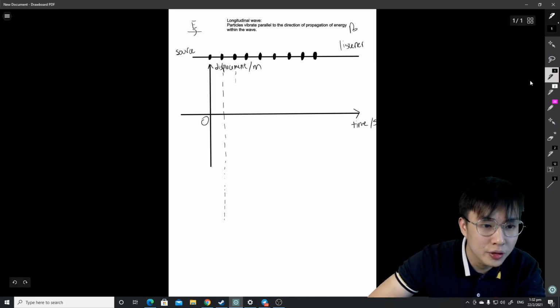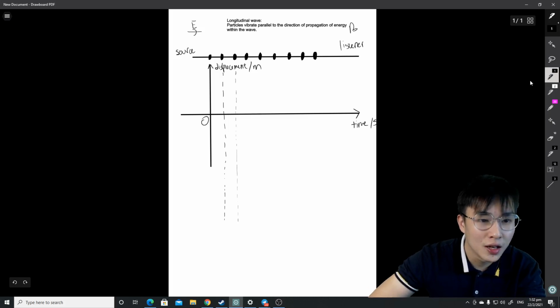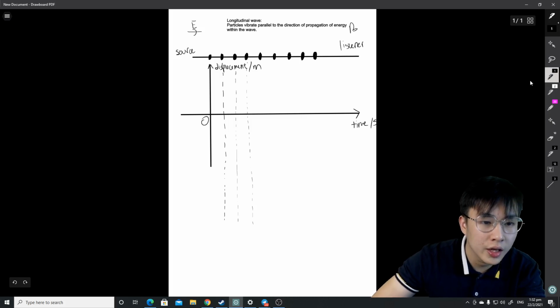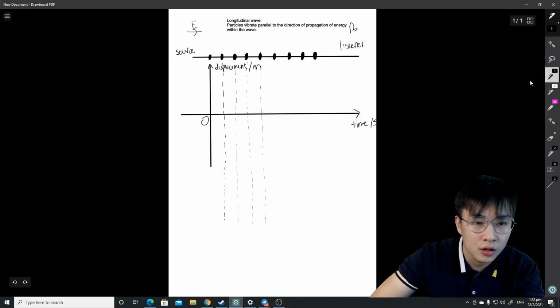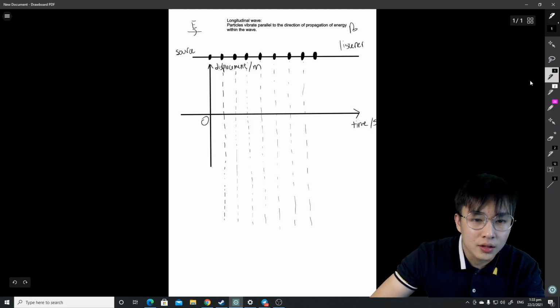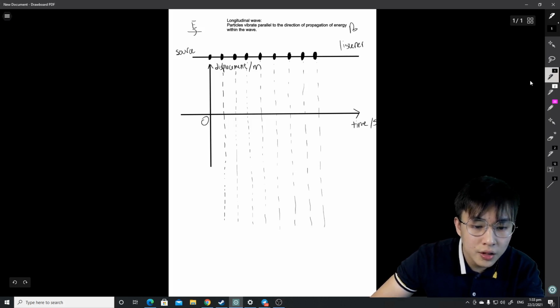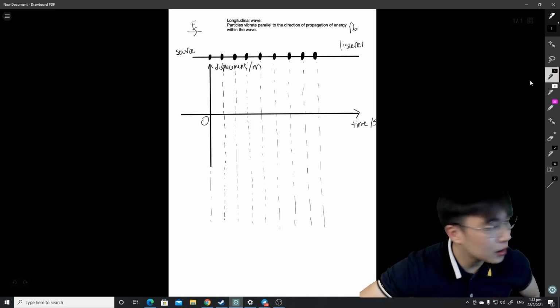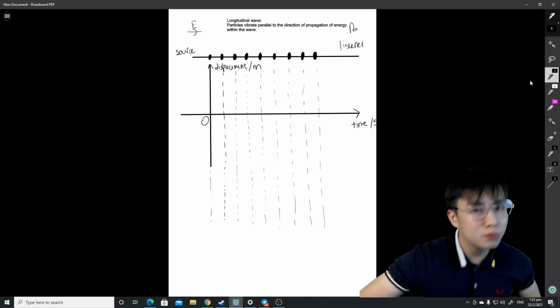Let me just show you. I'm trying to draw my best. I don't have a ruler, please forgive me, but if you have one at home, do this with me. Then look, same thing, going across, down, going across, down. Just down all the way for all 9 of my particles. And now same thing for the y-axis, which is where your first particle was. Can you see? Then now just draw 2 perfect sine waves.